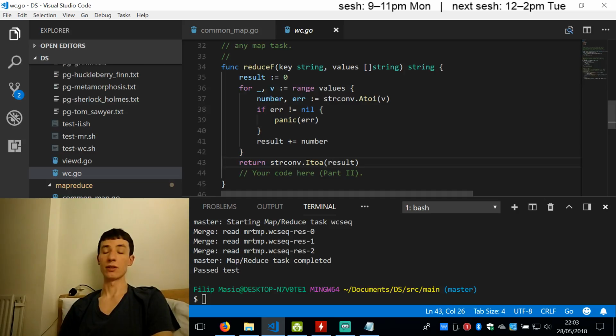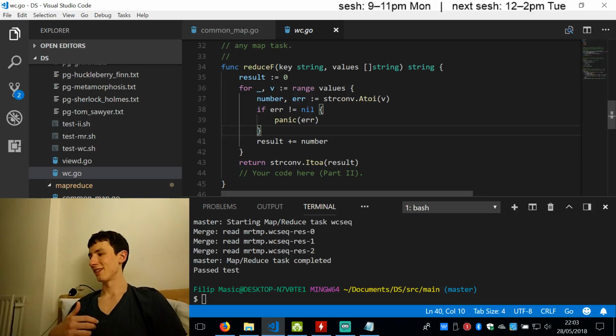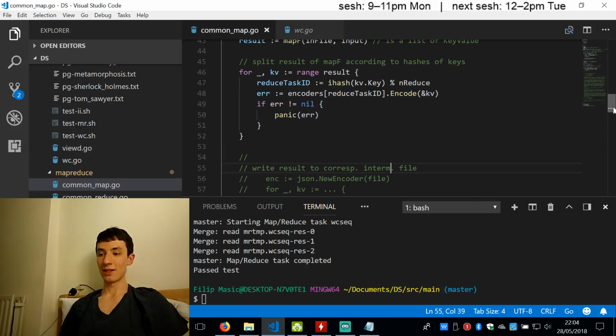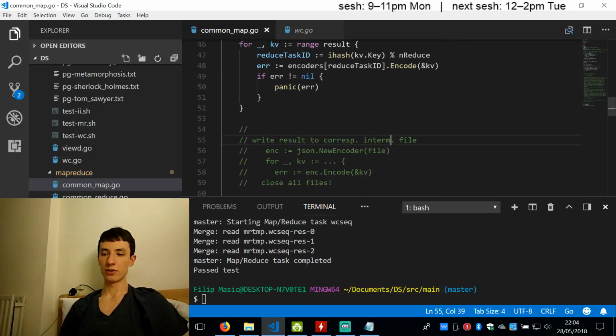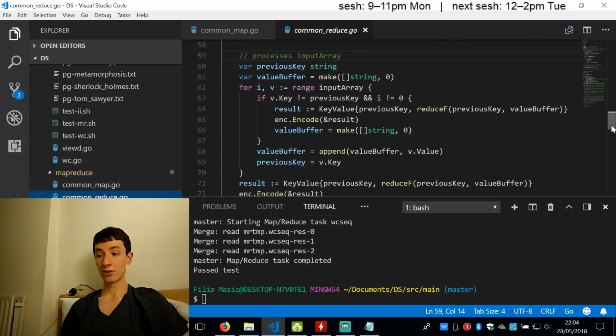In Python, this is one line of code, but this is a bit of a bad language. Like I said, when it comes to prototyping, this is a bad language because you have to monitor types, right? I had to convert from string to number to string, and converting to string is non-trivial because there isn't even a parse int. It's a bit of a messed up language, to be honest. I had to handle a potential error from converting a number into a string, which is just absolute nonsense. So it does that, and then it saves it like we said, and that is literally it, isn't it? Common reduce is then finished.